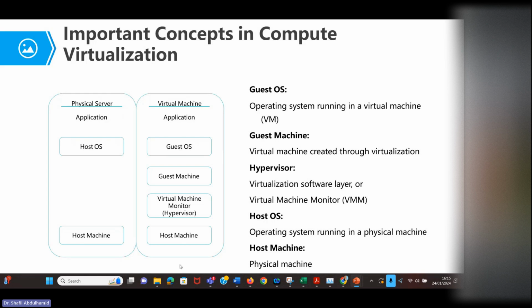So these are basically the important things that you need to know in virtualization. Host machine is the bare machine that you have. The virtual machine monitor, or the hypervisor, is the VMM that you will need to install before you start creating your virtual machines, which are guest machines. And then in the virtual machine, you now need to install an operating system. It could be Windows or Linux. And in it, you can install your applications. So this is how the virtual machine basically works or looks like. The host machine is a physical machine, while the guest machine is the virtual machine. So this is another important difference.